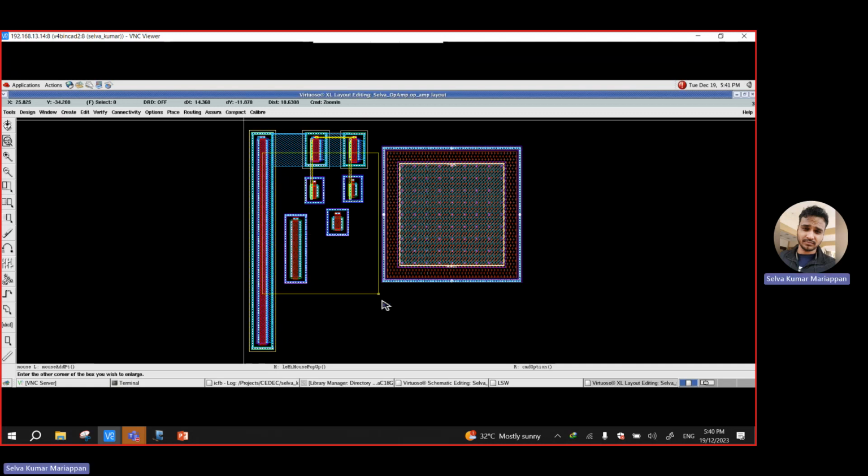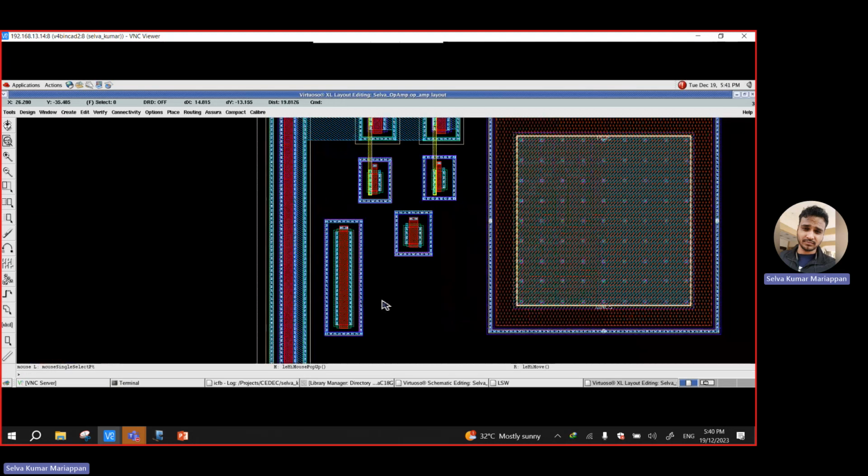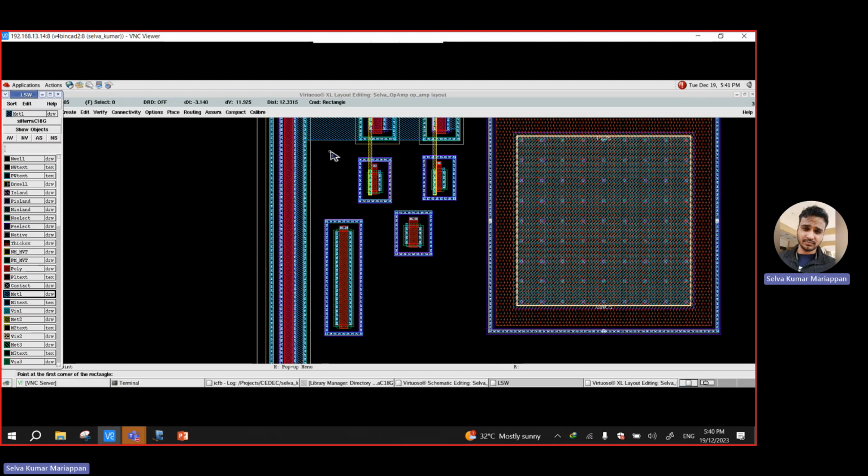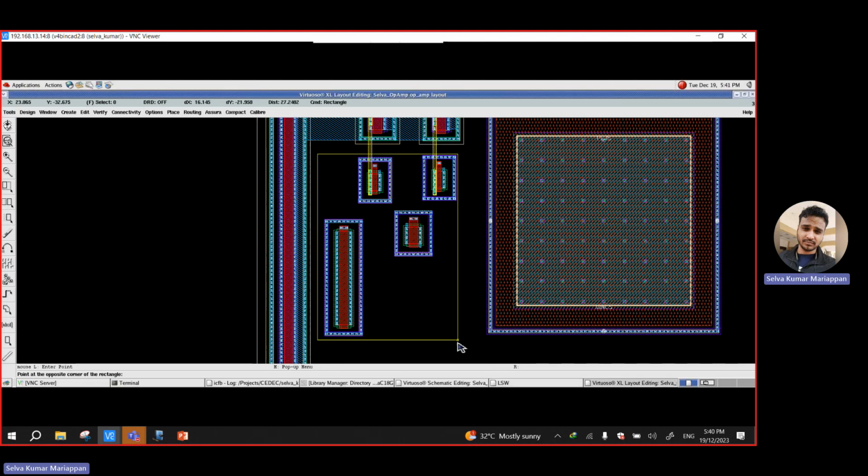And I want to connect all these grounds together. Okay, so another thing you can do, press R for rectangle, just sharing my skills. You can just create a big metal one like this. But you need to cut everything. So to cut is Shift C, and you can chop.